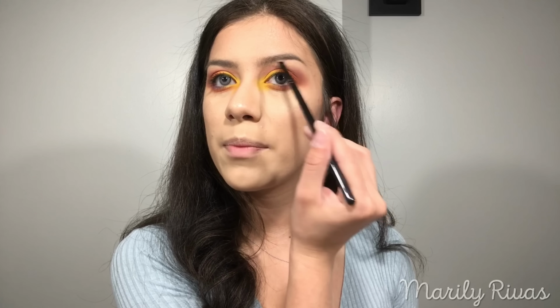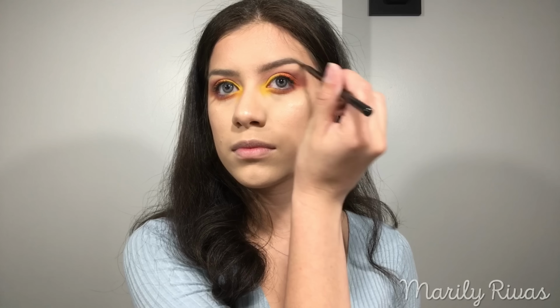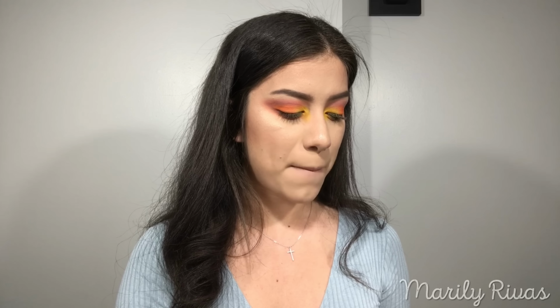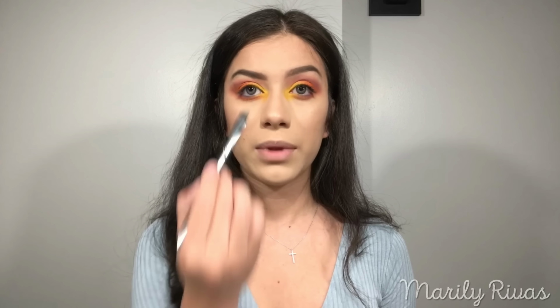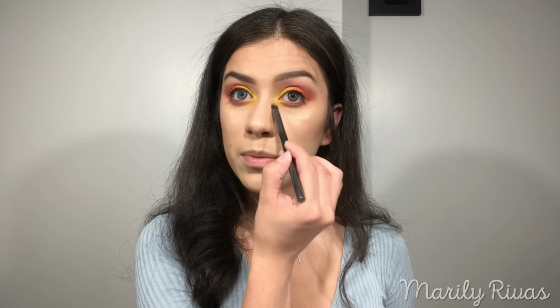For my eyebrows, I'm going to pass through my Anastasia Beverly Hills pomade, you know, the usual, and just go in with a powder. And for the pop of color underneath my eyebrows, I'm using Macchiato from Kristen Dominique's palette. And I want to pop a little bit more in my eyes, so I'm going to apply this right on top of the yellow to make that a little bit more blended.